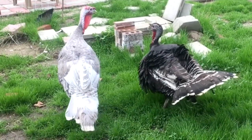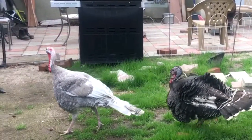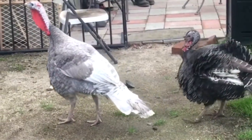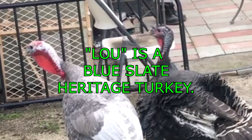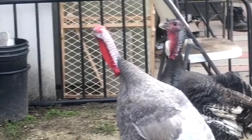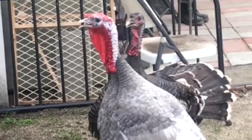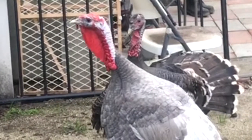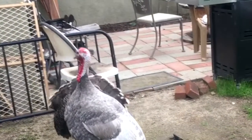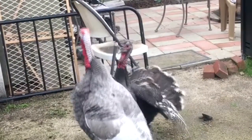Look at him - he is huge! They're the same age too. Look at her - she is fanning him, she is fronting! Wow, look how gorgeous he is - I've never even seen a turkey like that. He doesn't even understand. Look at her, she's getting all up in his face. She's not backing down - look at him throw his little thing over the side, just like a hair flip!